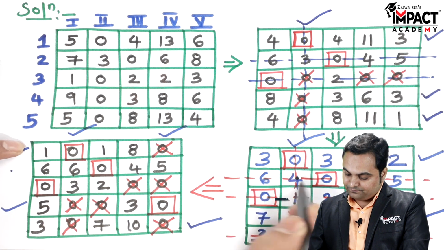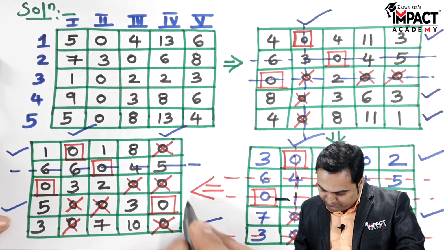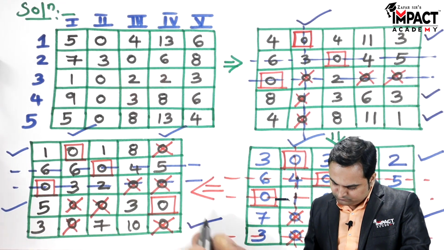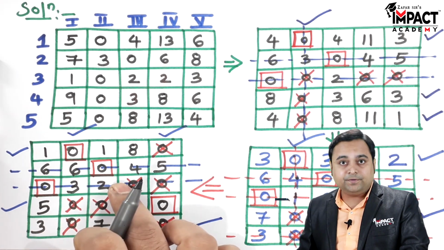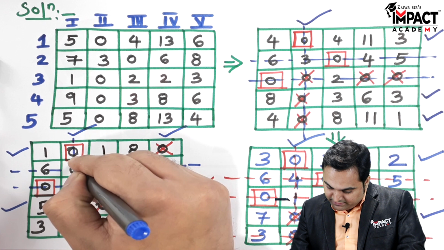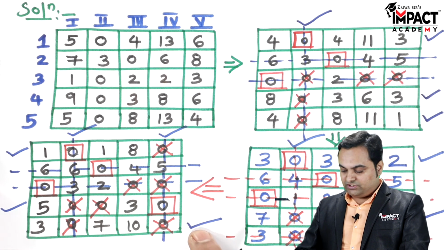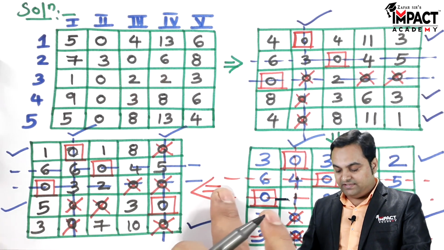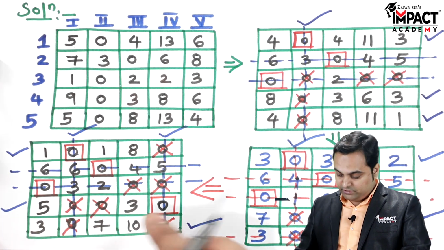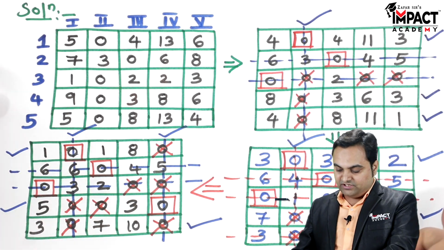I would be drawing lines through the rows which are not tick marked. So 2 rows are there. At the same time, there are 2 columns which are marked. So draw the lines through the columns which are marked. So for rows which are not tick marked, we have to draw the lines, and for columns, the marked columns should be drawn. Now again check the uncovered value, and when I see the uncovered value, 1 is the least value, so subtracting 1 from all the values, drawing this table again.